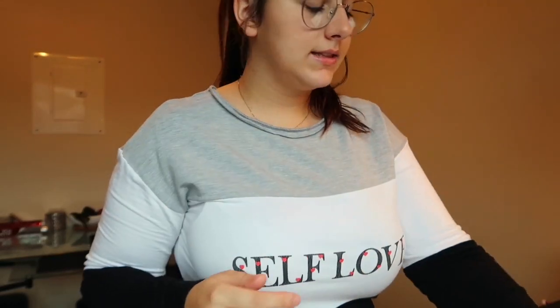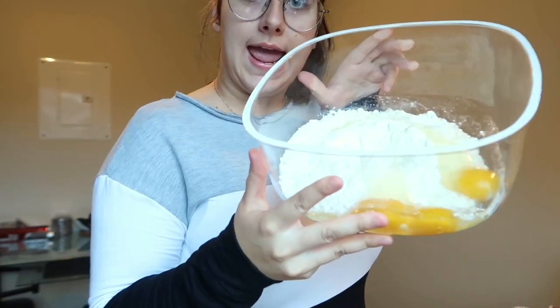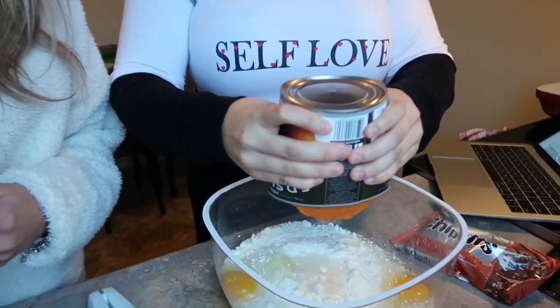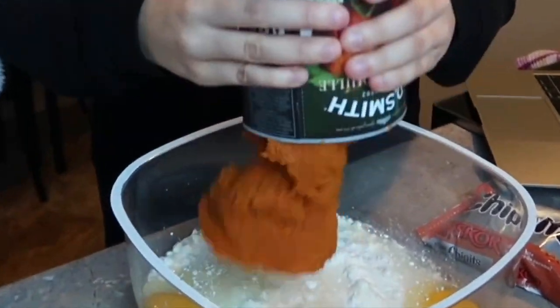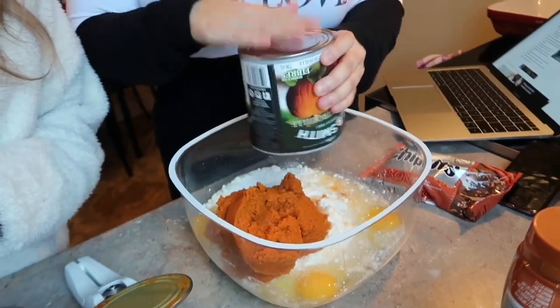So next, I have my eggs, and it says 3 eggs. These are my 3 eggs. That's really disgusting. That's a pumpkin thing, and yes. Ah! Okay, no.